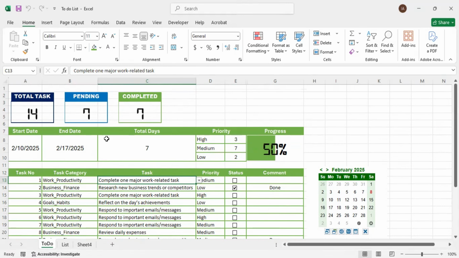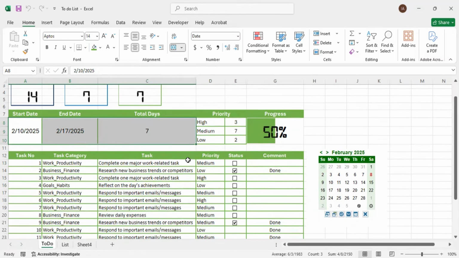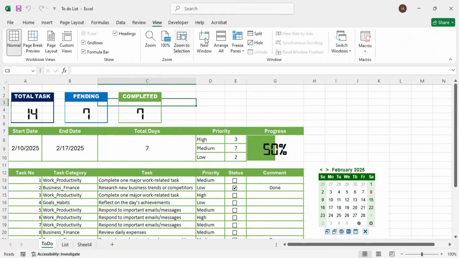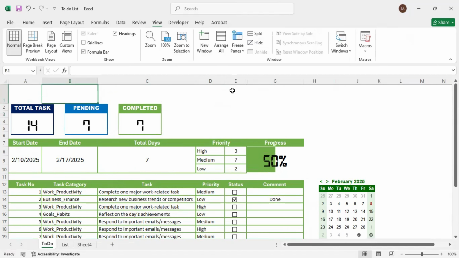Now that we have fixed everything, let us make sure that our to-do list looks good. To make sure that everywhere is plain and without these grid lines, we will go to the View tab, then uncheck Gridlines. So we can adjust this row.